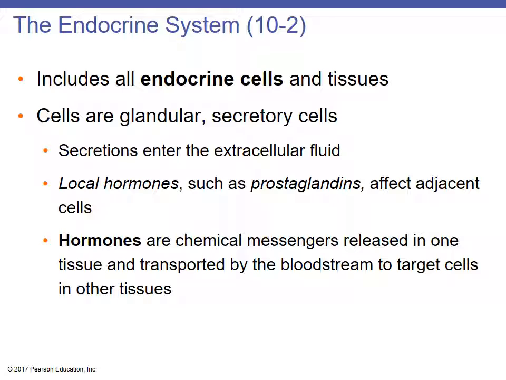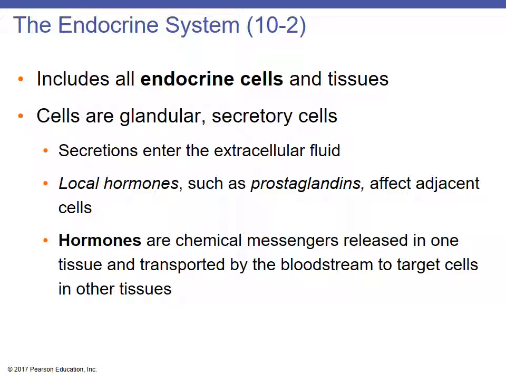So the endocrine system is kind of big. It uses a lot of different organs. Some are specific and some are not so specific. The thing is, though, there are some organs you'd never even think of as being part of the endocrine system. Organs like, say, the heart and the digestive tract. So within those particular organs are specific tissues, which we consider glandular. That means that they make chemical messengers and they secrete them.